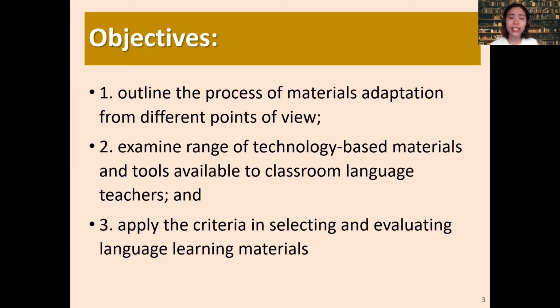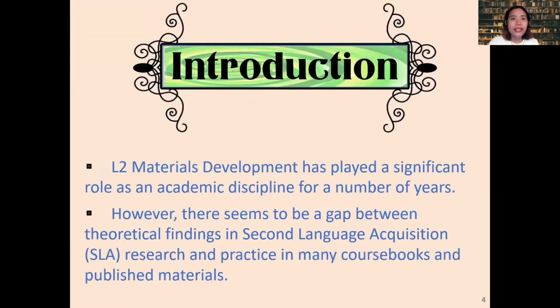And then the third one is you would be able to apply the criteria in selecting and evaluating language learning materials. Because when we adapt materials, class, we need to have a basis. Why should we select this? That's why we need to know how to select and evaluate a specific language learning material for the purpose of adaptation. So we have here our unit introduction.